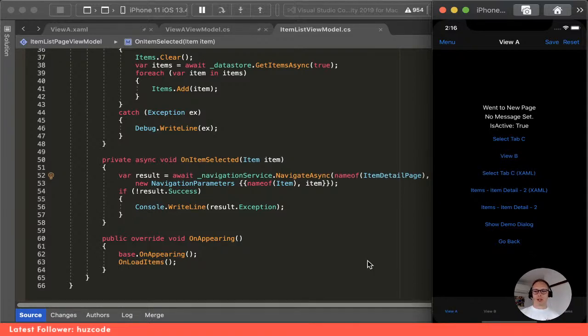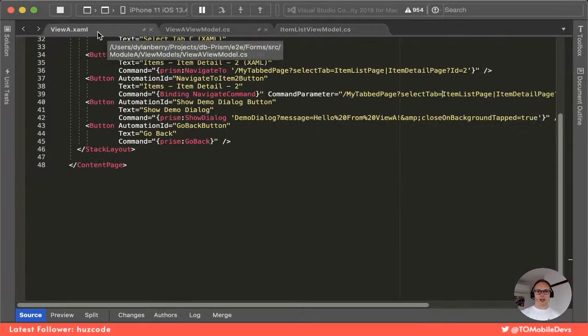The scenario that existed before is our navigation service would launch this item detail page, containing that second item, the ID 2 item, in a modal. It had the ability to do that if you used a slash here. But using this pipe delimiter changes the behavior.